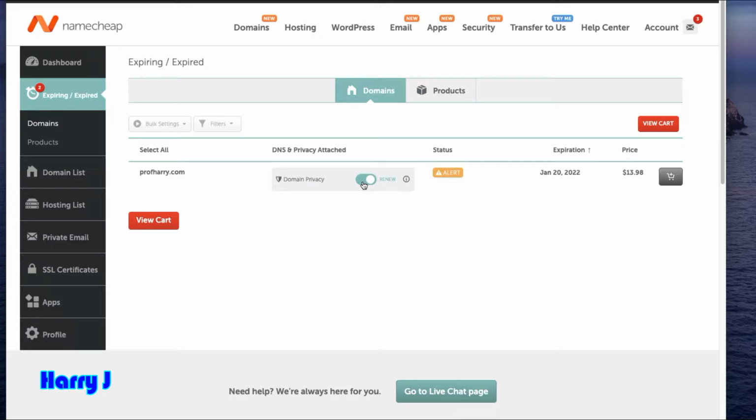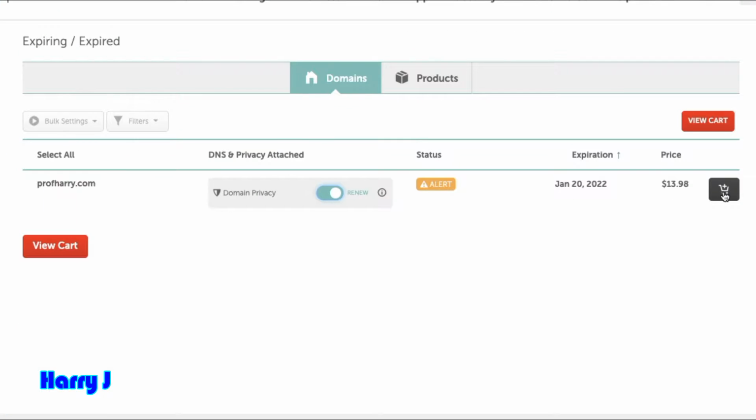In this case you see here renew or not renew. If you want to decline this domain you can decline. I want to renew. Here this button, add to cart. You can put auto renew every year. It can auto renew by itself, or if you want to do it manually, I recommend manually. But every year you have to remember and do it yourself, or put auto as you like.